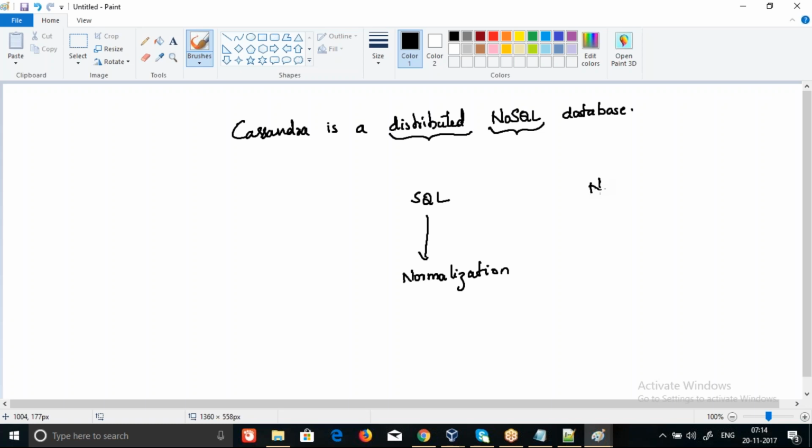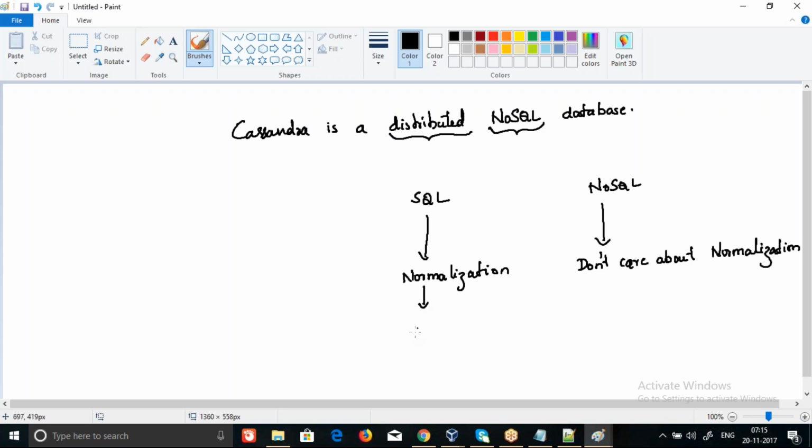But in case of NoSQL, it is not normalized. We can call it denormalized. I mean, we don't specifically attempt to apply denormalization, we just don't care about normalization. That's the reason they call it a NoSQL database.